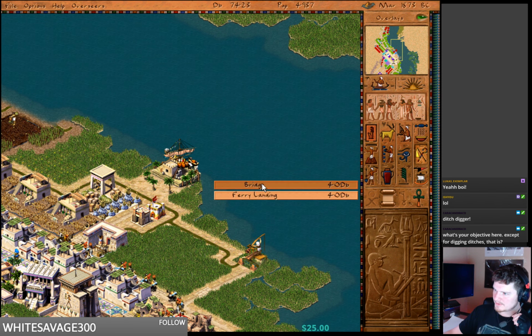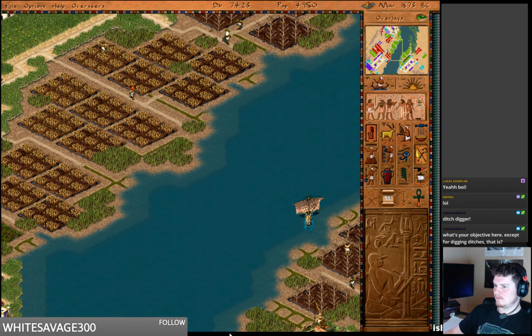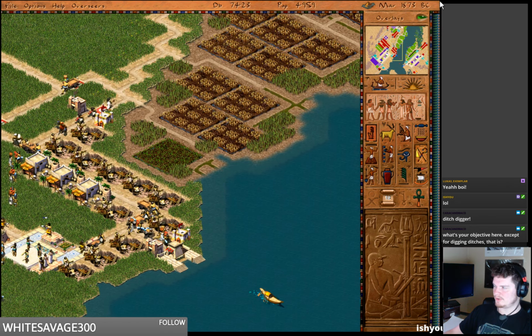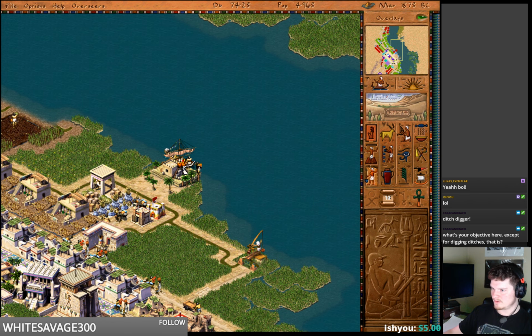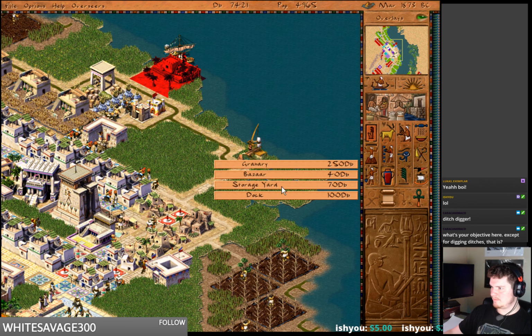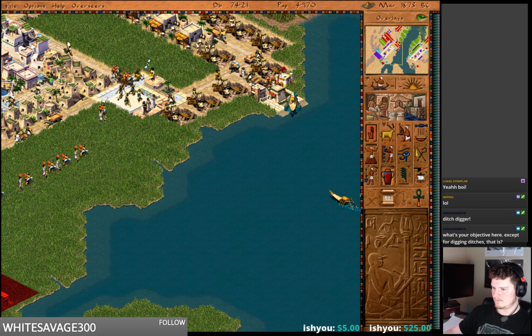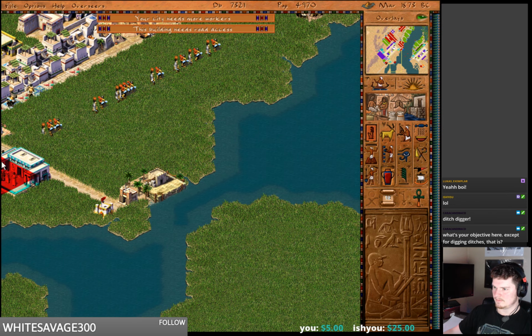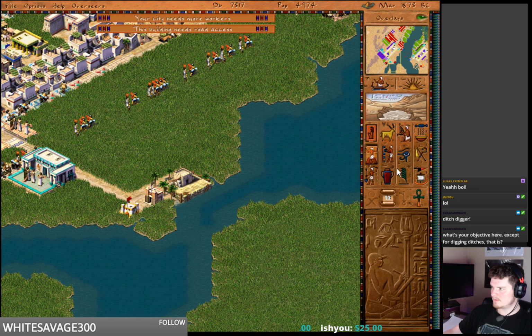Can we get a water crossing at all over here? The only water crossing availability is right here, which is trash. Alright, so what we have to do is delete this dock and make the dock down here. God, that's a huge difference in terms of moving goods.